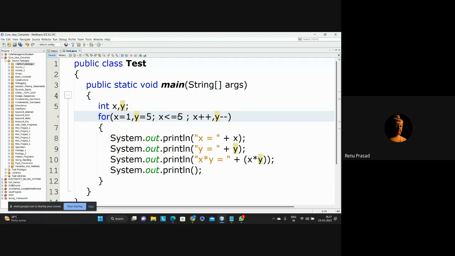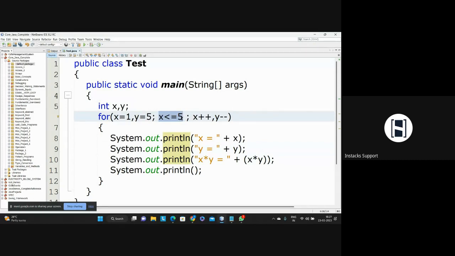X will be stopped at 5. But when will y stop, ma'am? With the y minus minus condition, which means 5, 4, 3. After one loop, y is 4, after the next loop, 3. When the condition is satisfied, the loop will come out. See, I'm not bothered about the y value. What I'm saying is when this condition is satisfied, come out. That's all.